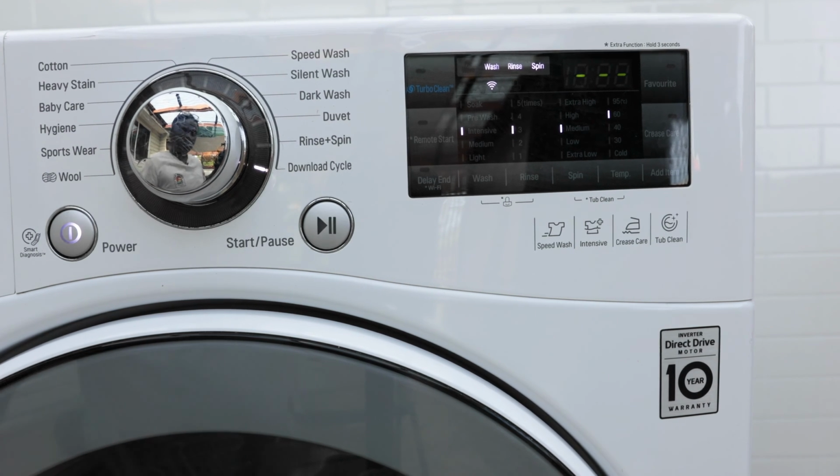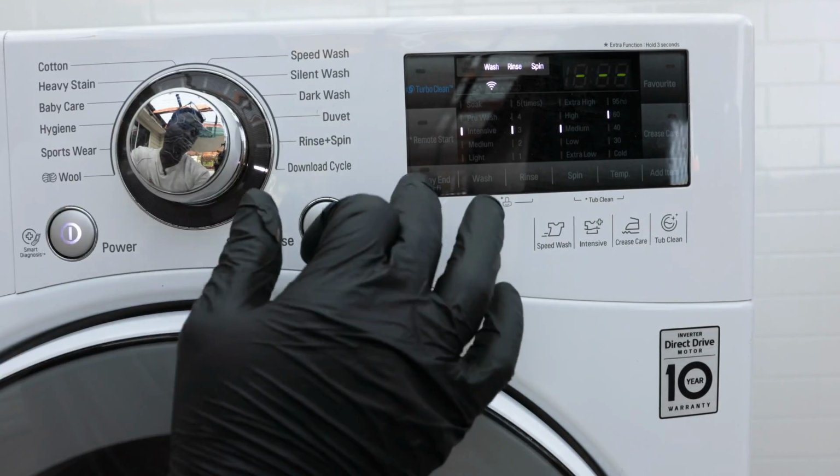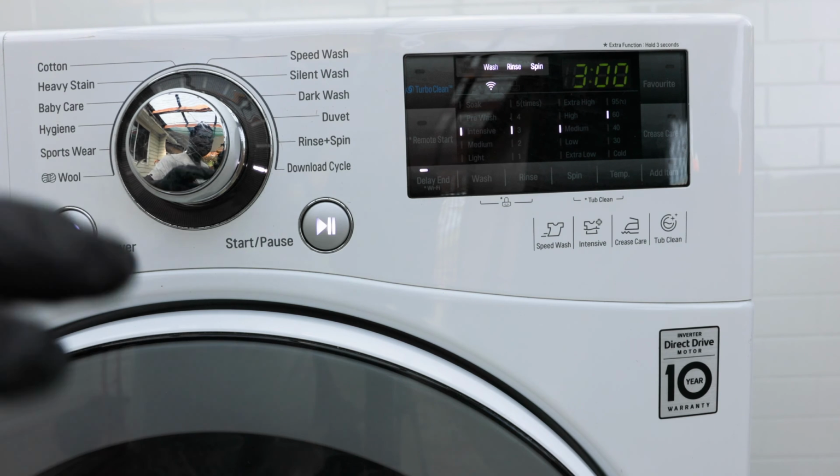Continuing on, we've got different options here. The one that I really want you to pay attention to is the delay end option, which is pretty cool, because say if you're going out or you're going to work, obviously you don't want your clothes staying in there all day. Before you know it, they've finished washing and they're just sitting and they'll crease. So what we want to do is put the clothes in, put the washing powder, and then set a time delay.